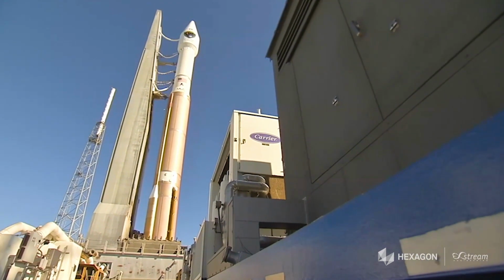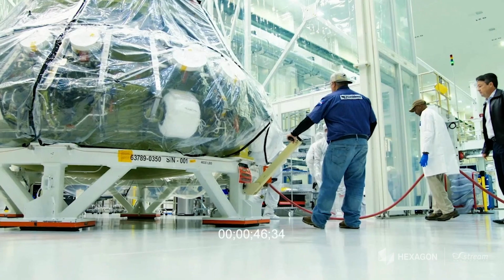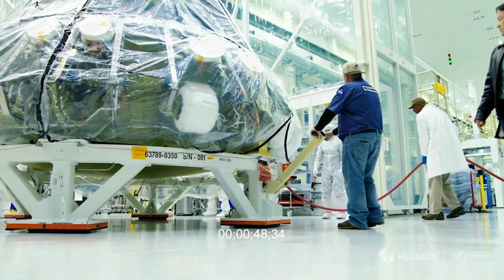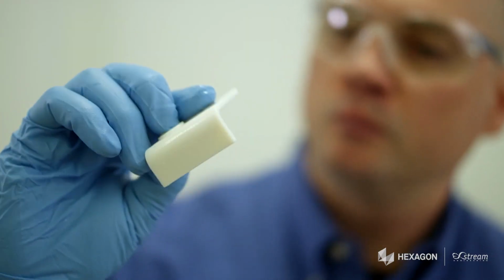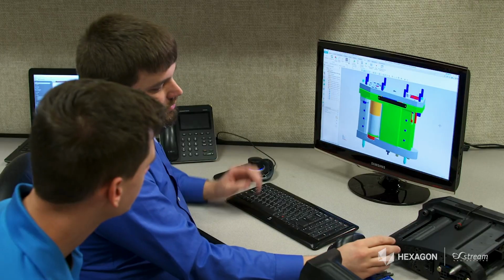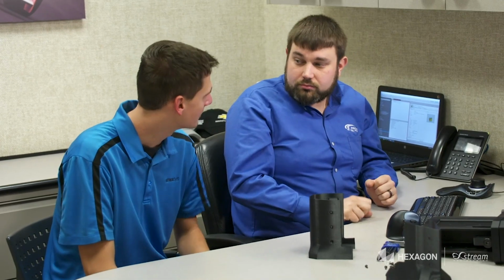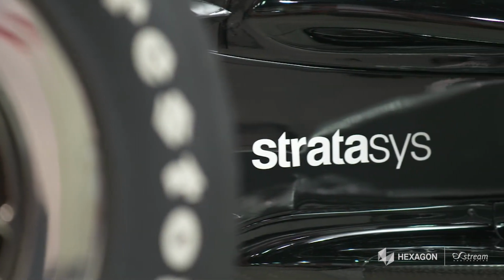So many customers are actually surprised at what can be done with 3D printing today that couldn't just several years ago. The ability to have very high repeatability in our mechanical properties. But as the technology has moved more and more towards production, maturing the technology to the point that the first part and the 1,000th part and the 10,000th part all have very similar or the same mechanical properties. That's what moves us forward into the production space.